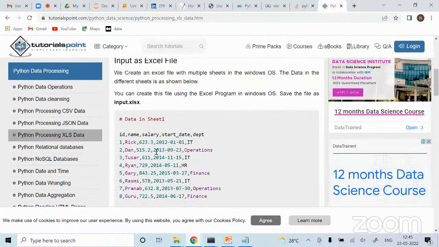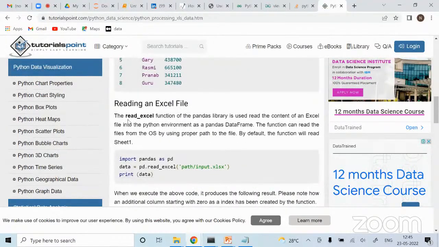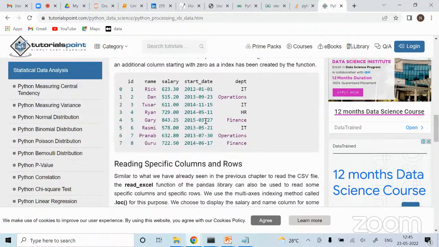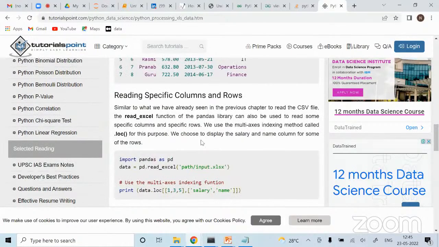We already saw how we read all these files. So simply read.excel file, you can read the data in your data set. If you don't give anything, by default it will take the first sheet. But let's say if there is any other sheet, you can give the sheet name and read the data.